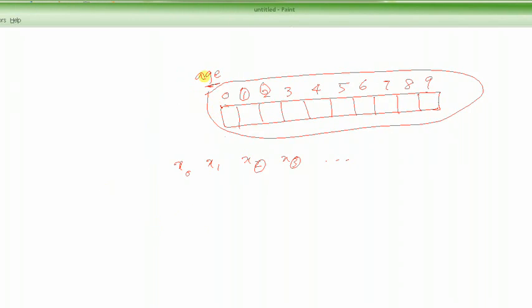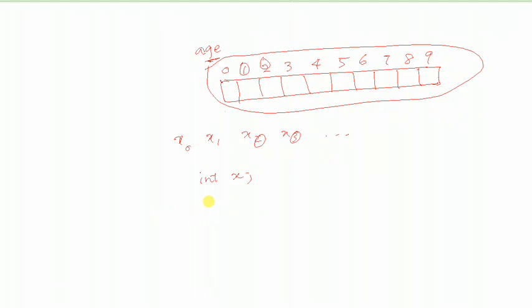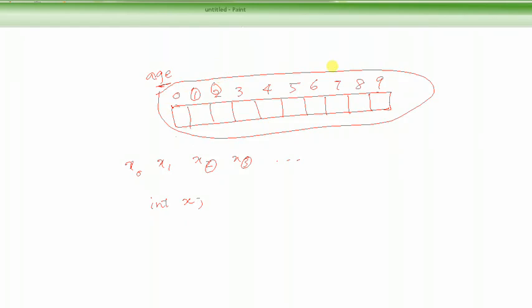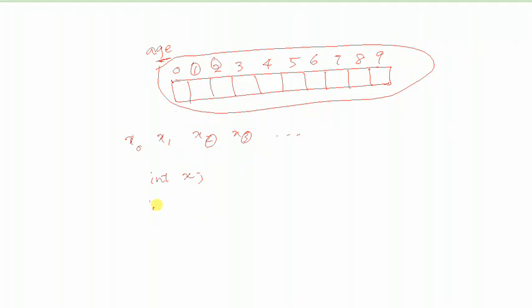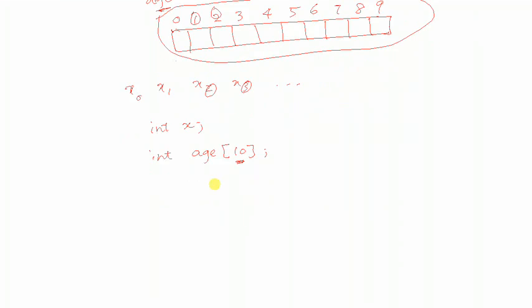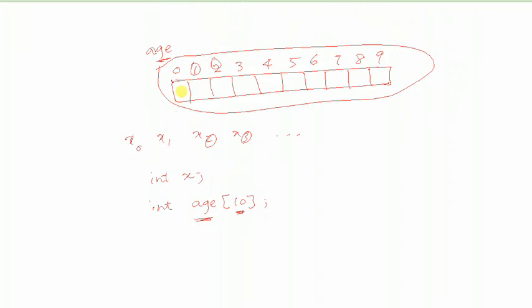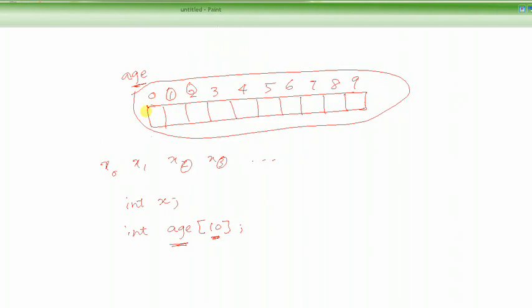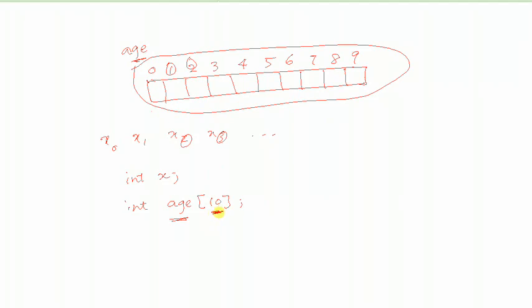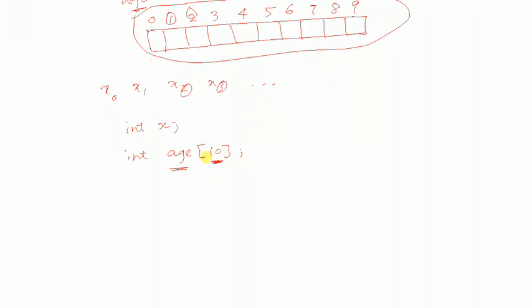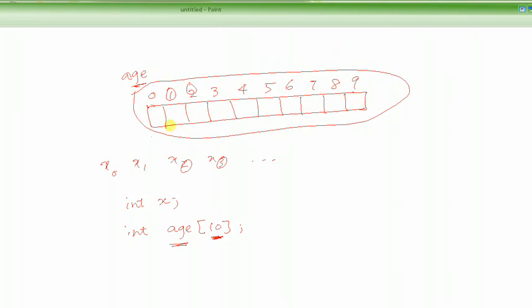And how do we declare something like this in C? We declare one variable like this. We declare an array, a group of variables with the same name, which is age, like this. And these are the square brackets, and you put the total number of elements you want this array to have. These are called individual elements. The name of this array is age because it stores the age of all the students. And how many students? 10 students. You could say 100 students, whatever you want.